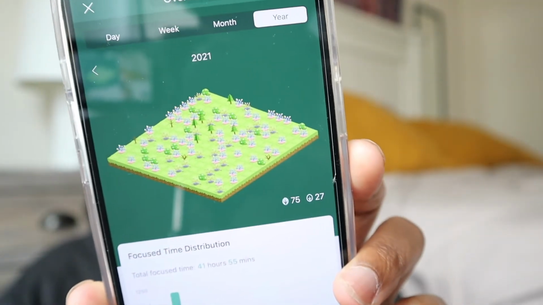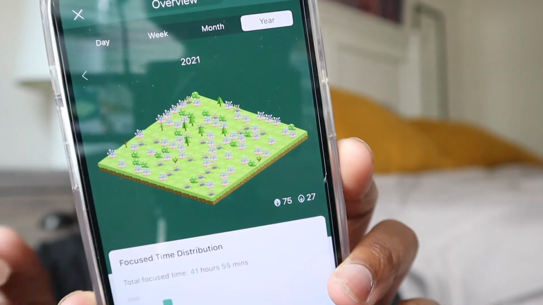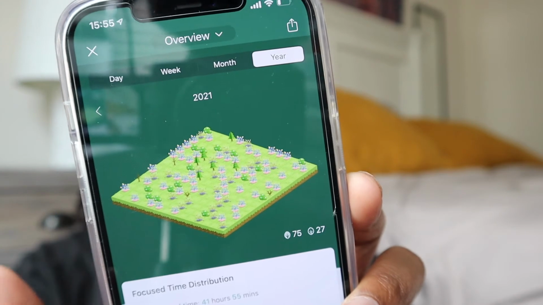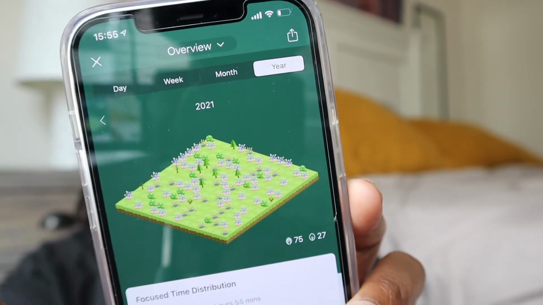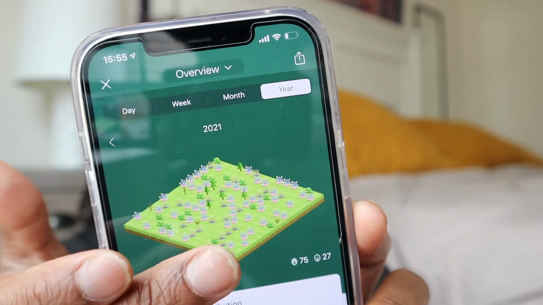So as you can tell, I studied a lot, especially towards the end there for the exam. When you complete your study time, it grows your trees. But if you cancel out early, or if you get a phone call and can't do anything, it'll kill off your tree. So I have a lot of little dead shrubs in there. I love this app. It gets me in my study mode because I've timed myself. I give myself exactly however much time, whether it be 10 minutes or 2 hours, and I sit there for that.